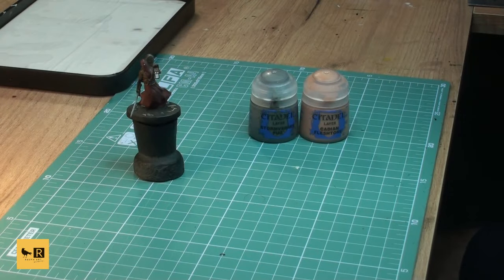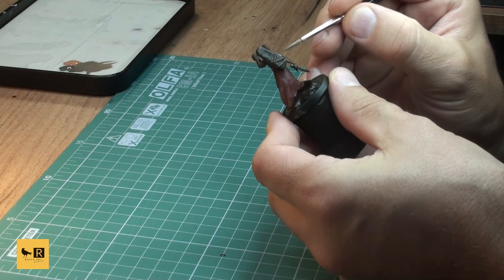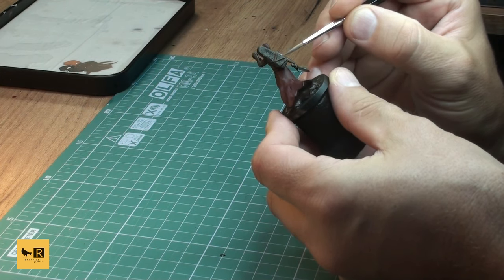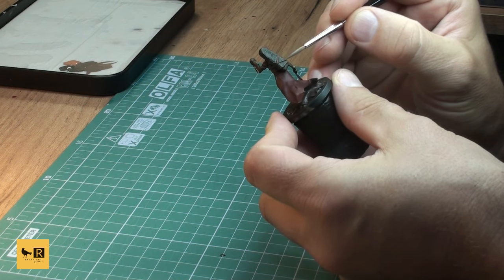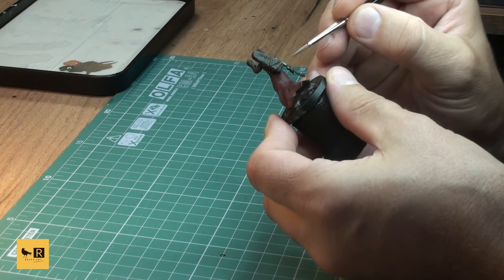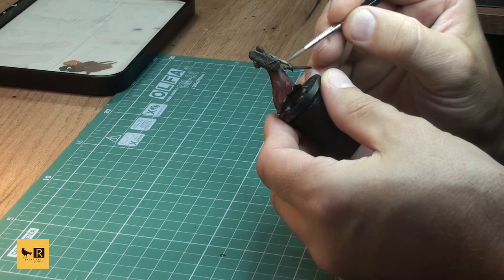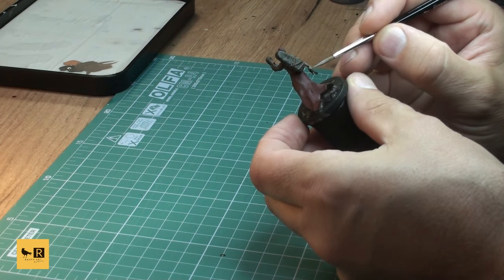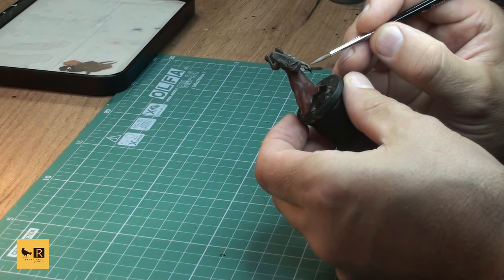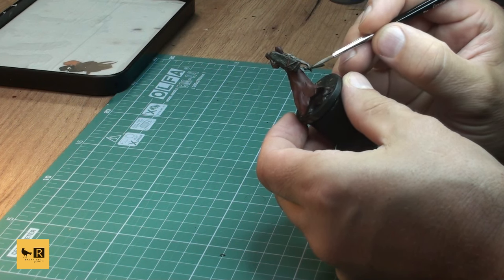Once the model dries off, we're gonna go back to our original mix of the Cadian Fleshtone and the Stormvermin Fur, and we're gonna do some highlights. So just remember, we do it bit by bit, and once the paint fully dries, we move to the brightest tone. In this case, we're gonna be adding more and more of the Cadian Fleshtone to our gray to achieve our brightest tone.